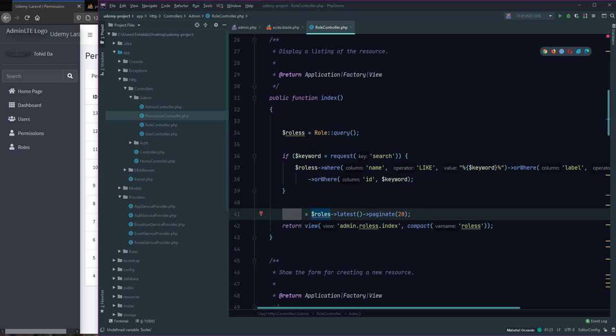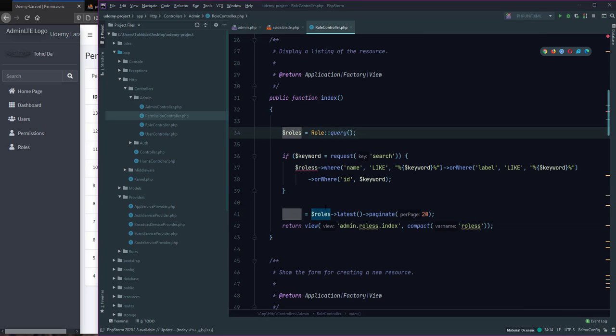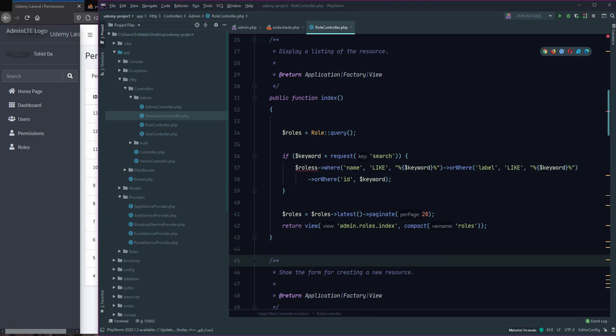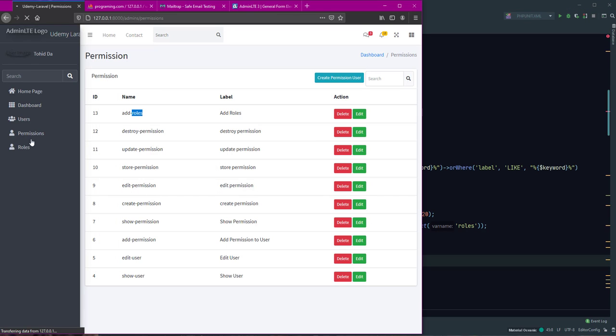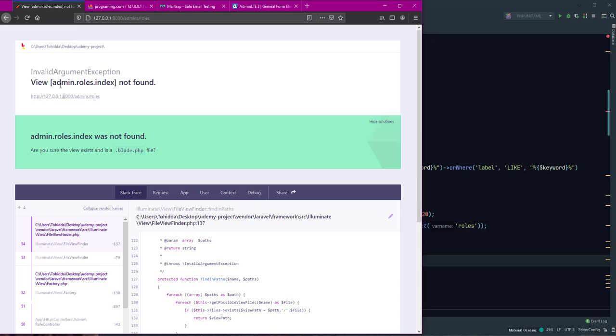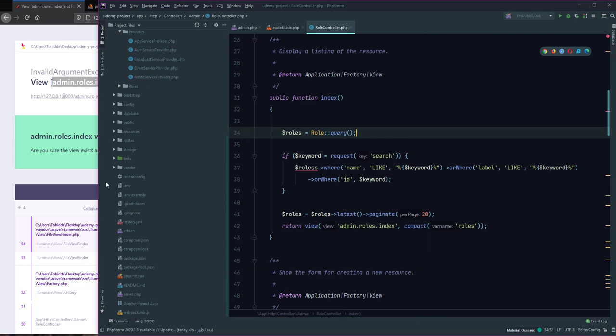Change $rule, and latest paginate and $rules, and pass $rule. Okay, index method, and we can refresh and admin rule index.